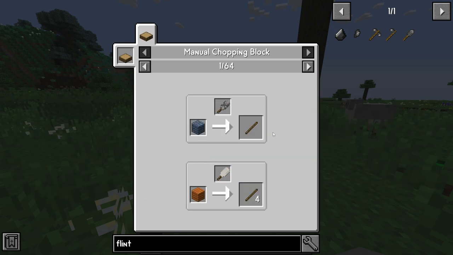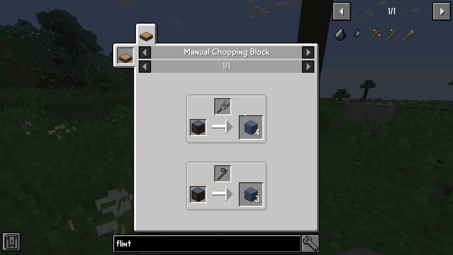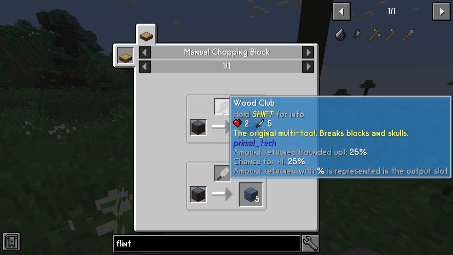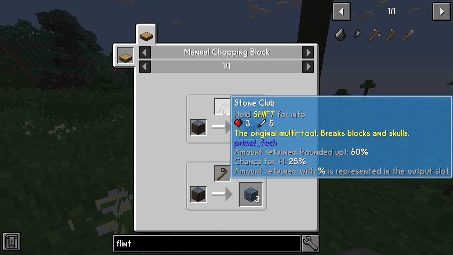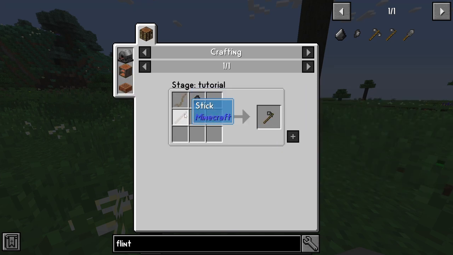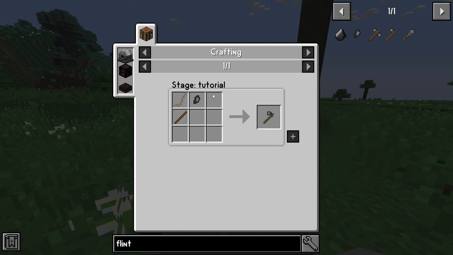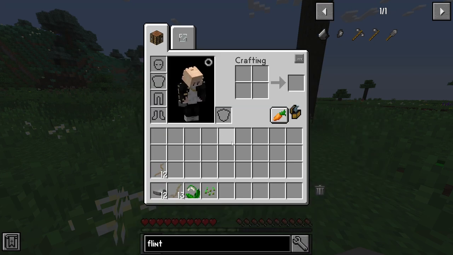For getting stick, I need this. Wood. How do I get wood? This. How do I get this? What the heck? Alright. We need flint hatchet. Okay. But for that, I need sticks. And for getting stick... What is this game? I don't understand. For getting stick, I need flint hatchet. What the heck? What am I supposed to do? First of all, how am I supposed to get flint? How am I supposed to get this?